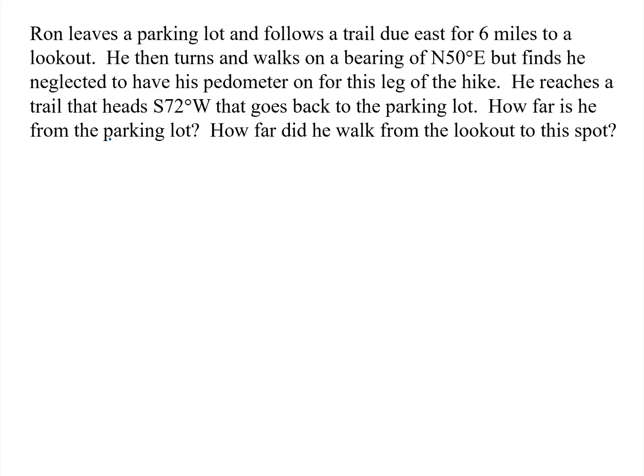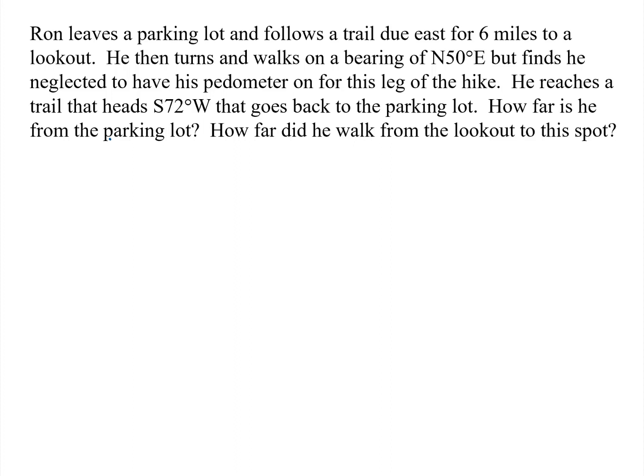Ron leaves a parking lot and follows a trail due east for 6 miles to a lookout. He then turns and walks on a bearing of north 50 degrees east, but finds he neglected to have his pedometer on for that leg of the hike. He reaches a trail that heads south 72 degrees west that goes back to the parking lot.